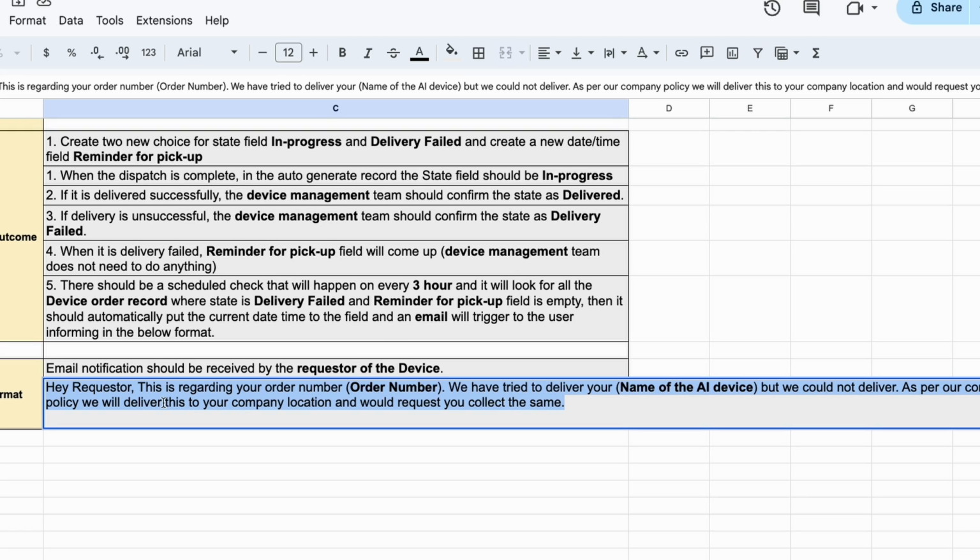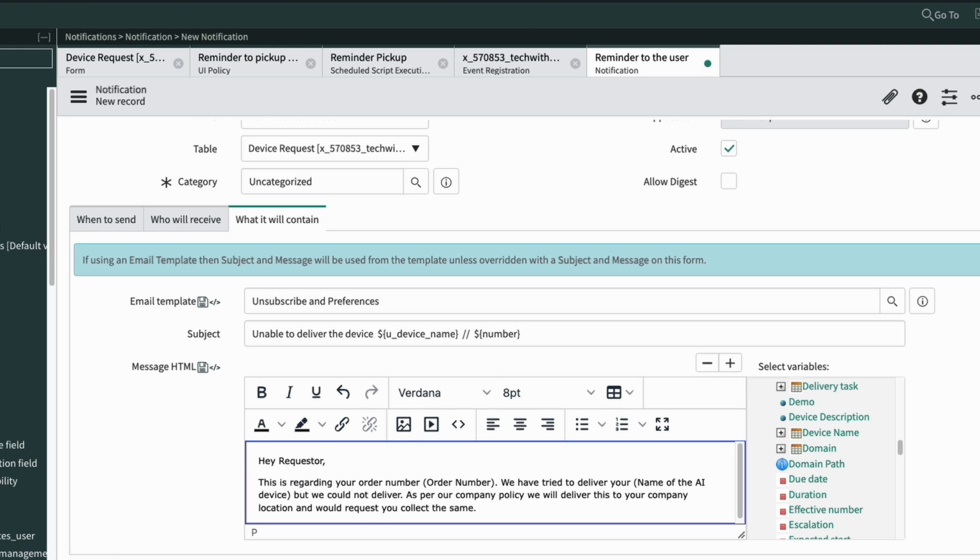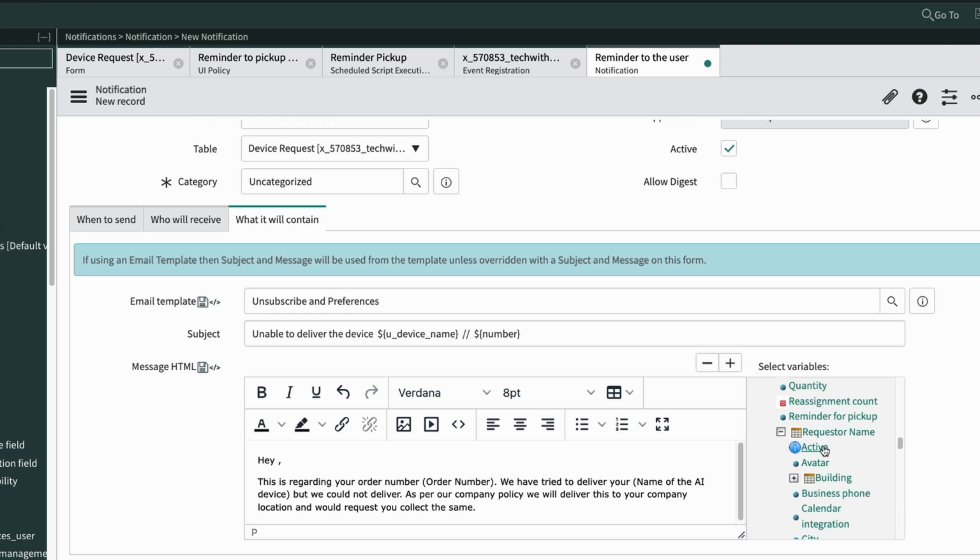Okay, so I'm going to copy it, and here I'm going to paste it. So, hello, and this I'll come here. The requester would be nothing but the requested for requester name. So if I click on this plus, I would get the first name.